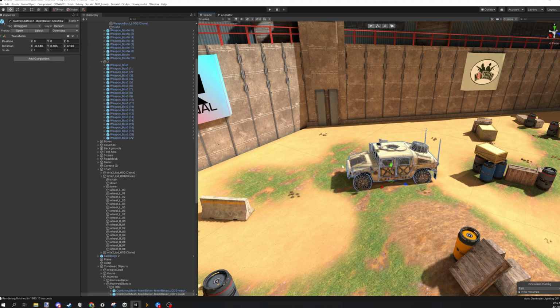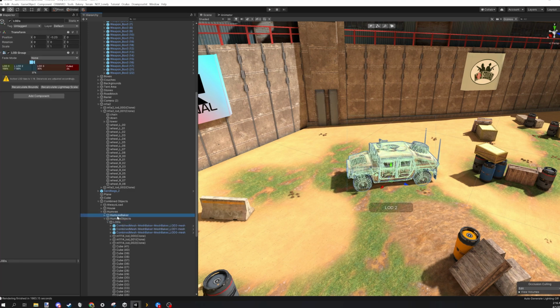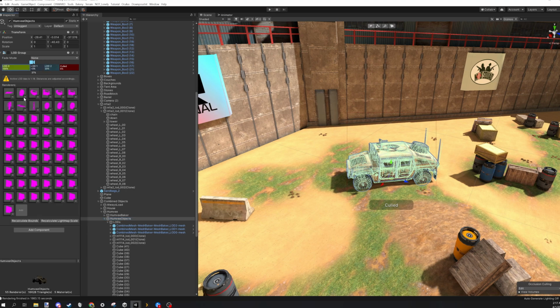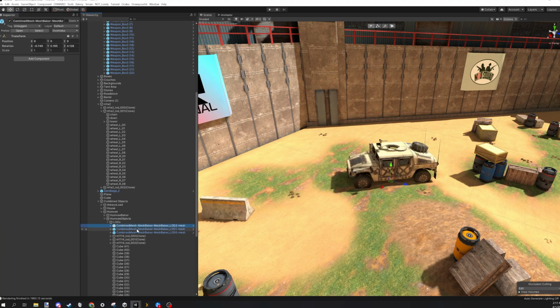automatically create. I used it on this Humvee. It automatically created three different renderers for each of the LOD values based on what objects I had in the parent object's LODs tree. So it combined all these, it combined all these, it combined all these into three separate mesh renderers.